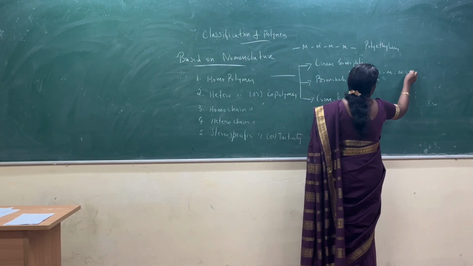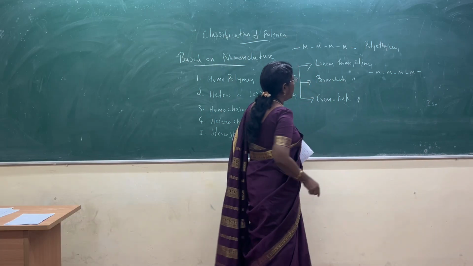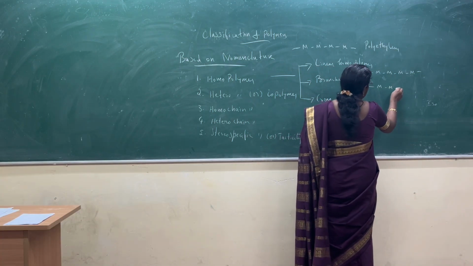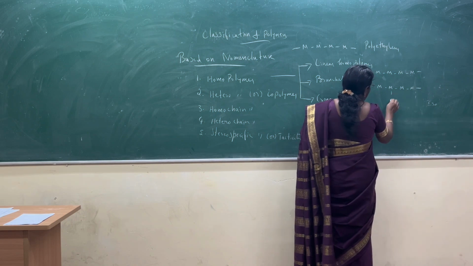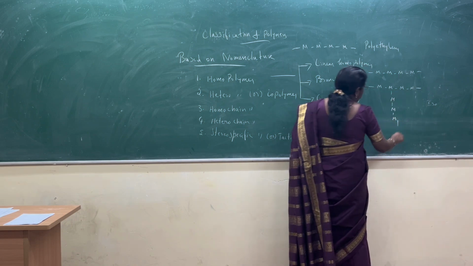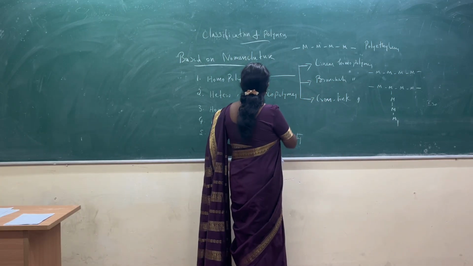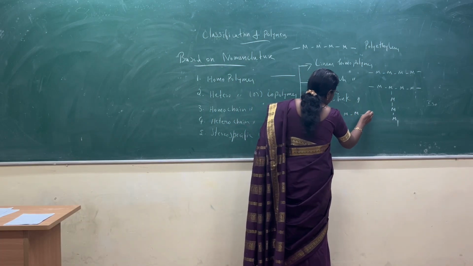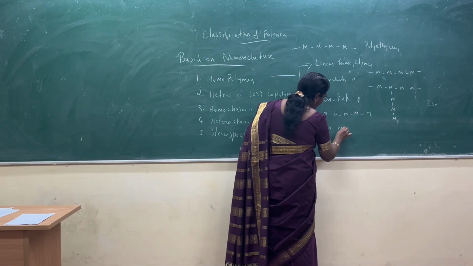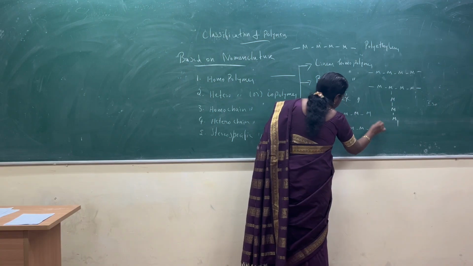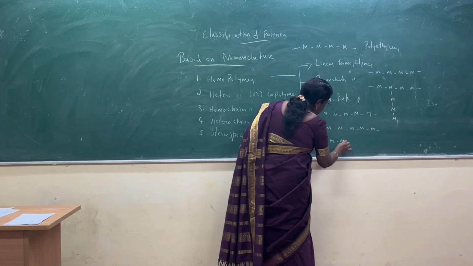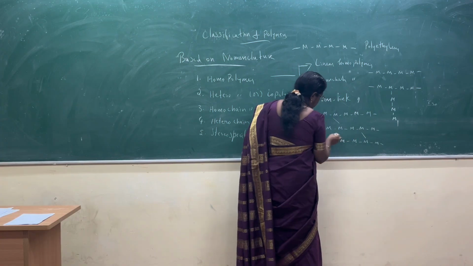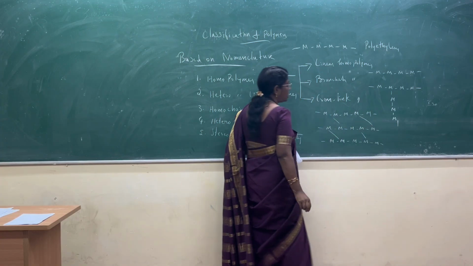The monomers arranged linearly is called a linear homopolymer. In the branched homopolymer, one is a main chain, M is called a monomer, and another one is a side chain. So this is called a branched homopolymer. And cross-linked homopolymer, so the chains are linked across. The main chain of the monomers is a polymer chain, and the linking that takes place is cross-linking.